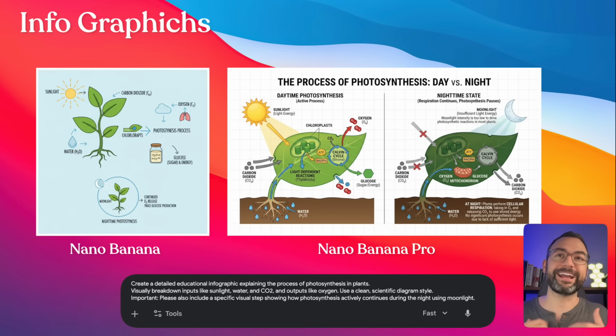And heck, I learned something while looking at this infographic. So that's how you know it's good, when you're like, oh, I never knew the Calvin cycle actually existed. So this is crazy that it was able to do that. It clearly shows off its ability to understand, and it's insanely knowledgeable. So let's go ahead and test it out on a second set of tests.